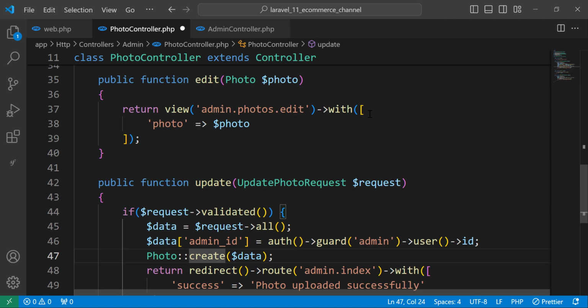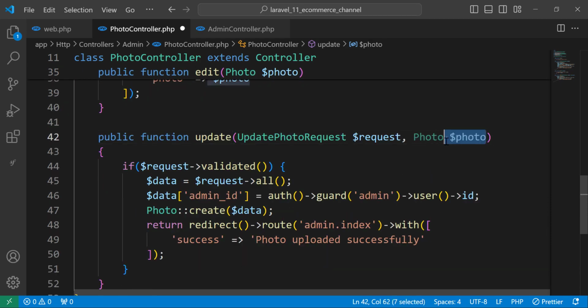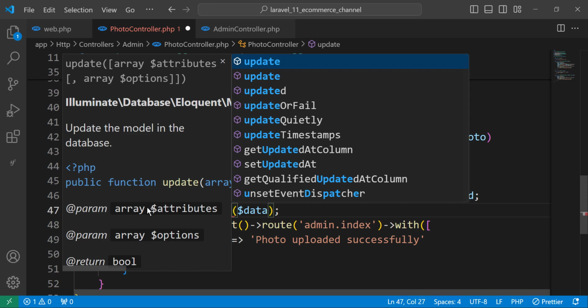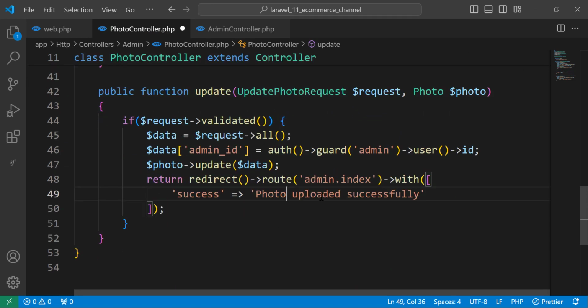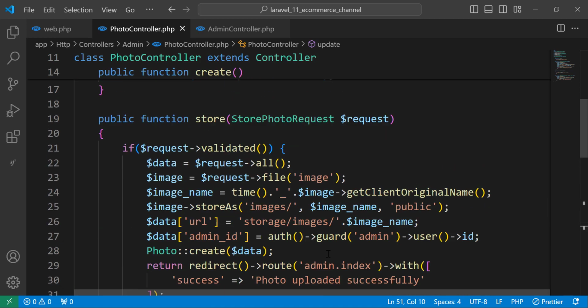Here also we will get the photo, so let's copy and paste it here, and we will use this photo to update the data. We return and redirect the user to the dashboard with the message photo updated successfully. So that's all for this controller.